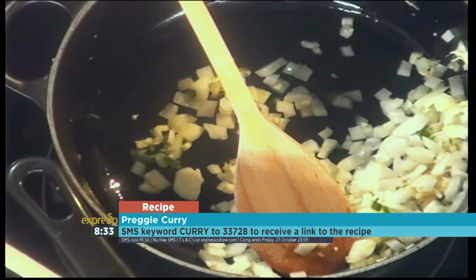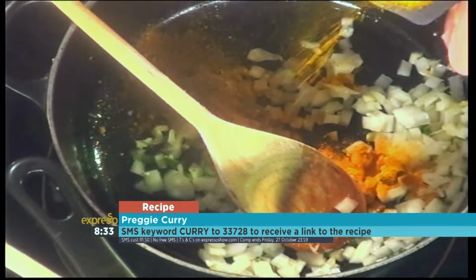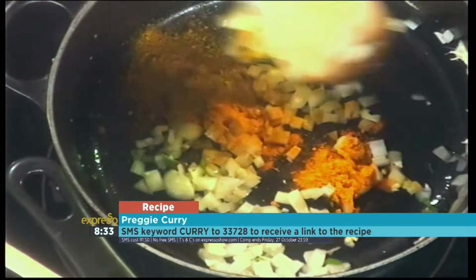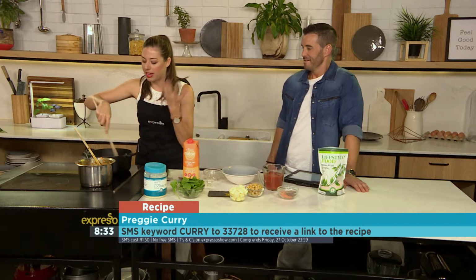Yes. And then we've got some lovely turmeric and curry spice. Now, if you obviously don't want to have too much of a spicy curry, say now you're struggling with indigestion, just hold back on the chili. But you do want that lovely turmeric, because that helps with inflammation and stuff like that. And as you can smell now, turmeric also doubles as a food and skin dye.